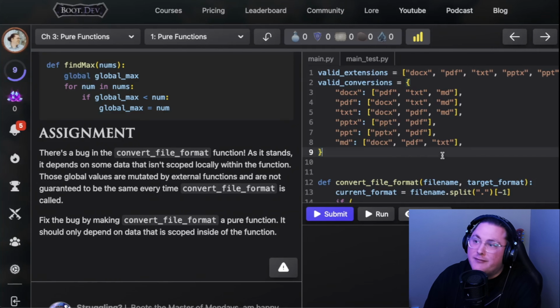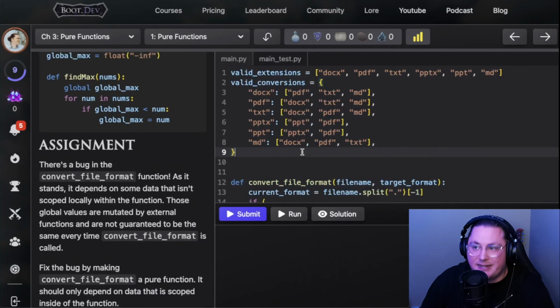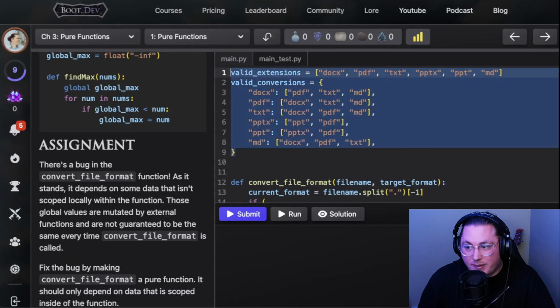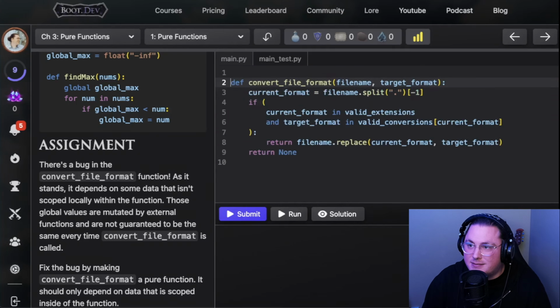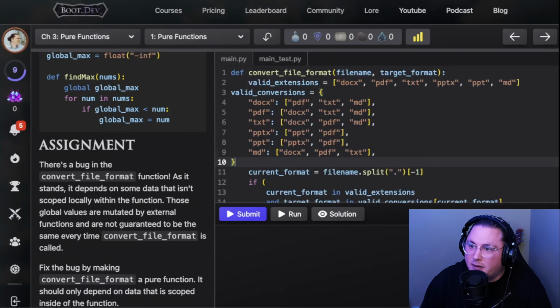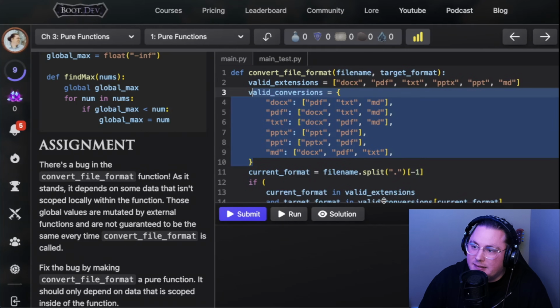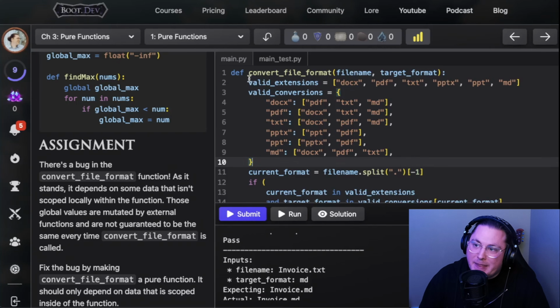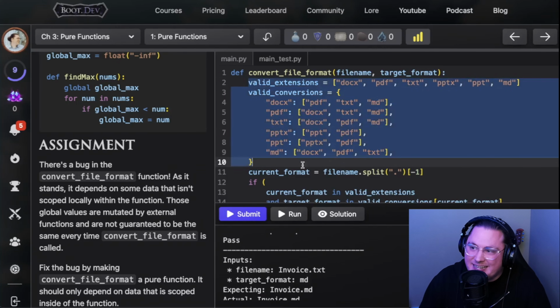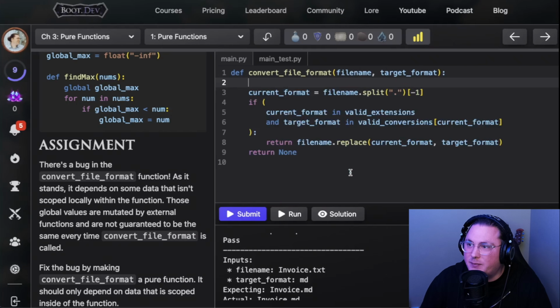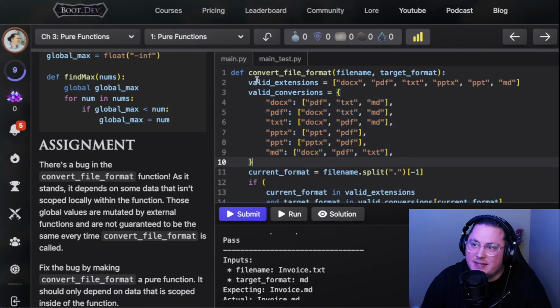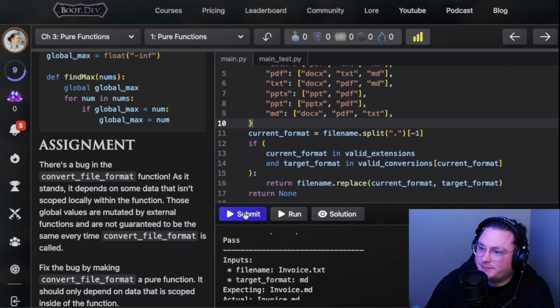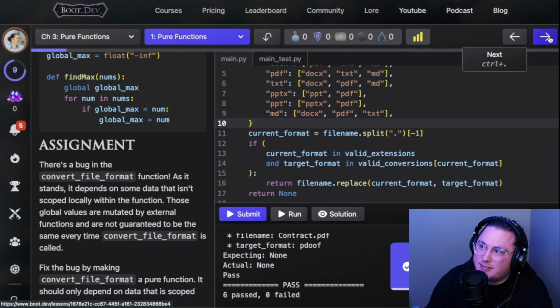So for this one, pretty easy here because, I don't know what those other functions are doing, but we're just going to say, no, you don't get to do that anymore, and run it in here. And we pass, just like that. We take away the globals and we move it inside the scope of our function, making this a pure function. Let me submit. Good to go.